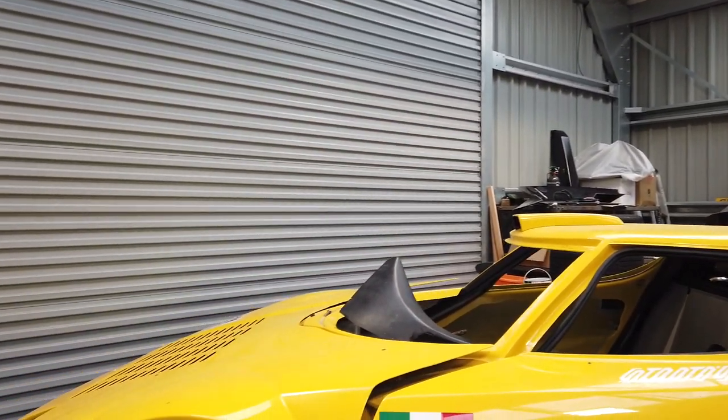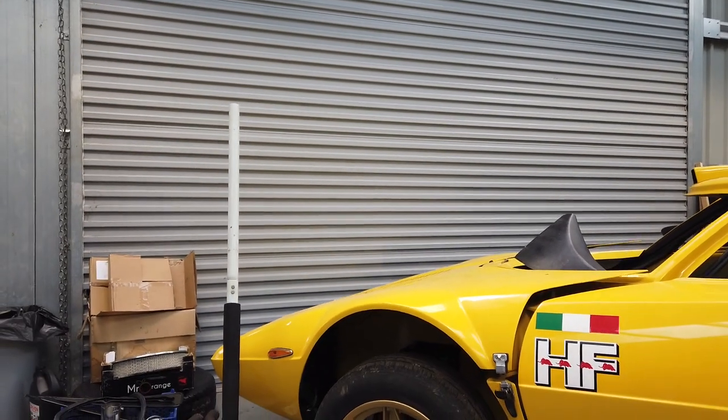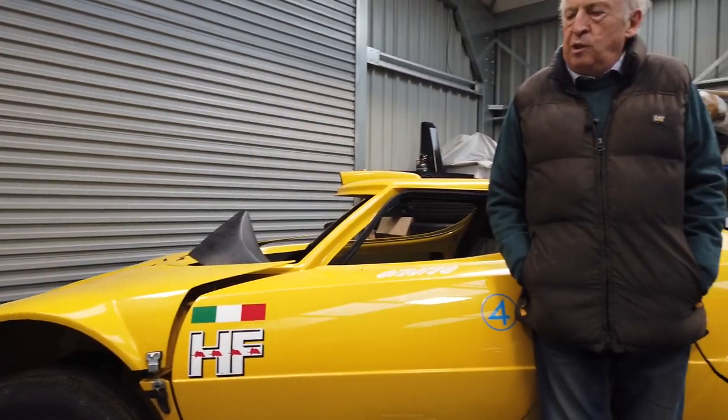So talk us through the customer cars that you've got in the workshop today, because these are two builds that are underway, aren't they? The one I'm leaning on, I've had in the workshop for 12 months and we're just getting on with it now. It's been painted, but it needs a bit of rectification work on the paint job. But we've got to finish off the engine and the interior, and then we've got to get it through IVA. The gentleman wants air conditioning in it, which is going to be a bit of a challenge, but we'll figure out a way. I understand the desire for that.